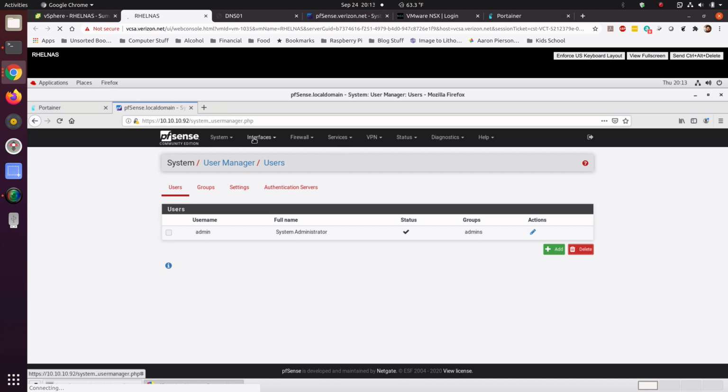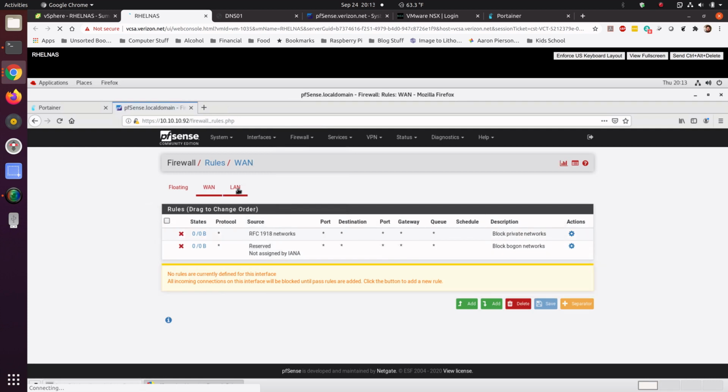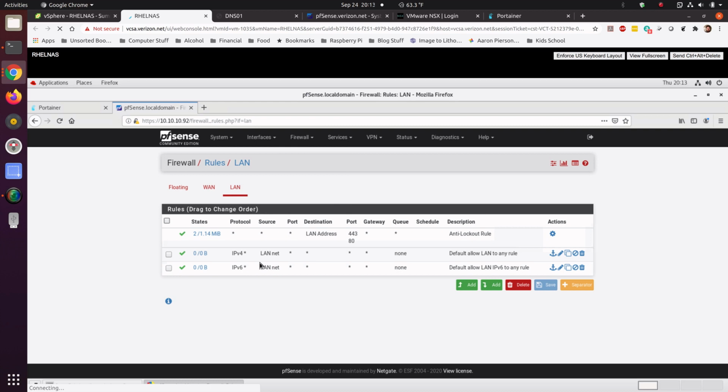So first things first, let's take a look at the firewall. One of the big important things here is on this LAN, it only wants to communicate with things that are on the LAN network here. So we can change that around. We can go ahead and edit it. So you absolutely cannot edit this, being able to get to this web page from that LAN. So you should always be able to reach this provided you're plumbed to it. And they show in here that's an anti-lockout rule. So you should always be able to get to your config from the LAN.